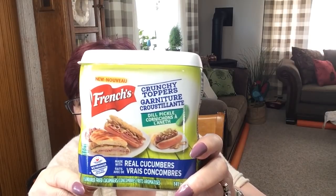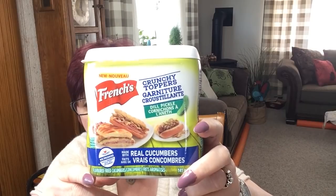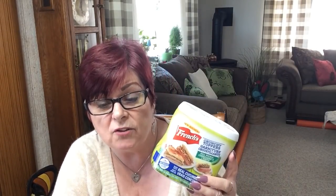And then I got two of these dill pickle toppings — I think these will be my favorite. Imagine them on salads, on buns, on hot dogs, hamburgers, whatever. For $1.25 here in Canada, that's a good price. I've bought the onion ones before and paid four or five dollars. These are good till the 11th month of 2019, so we're good to go. I'll put one container of each in the motorhome and leave one here in the house.